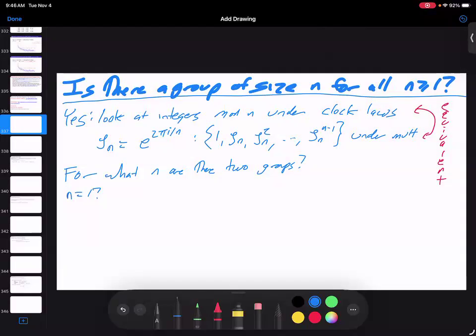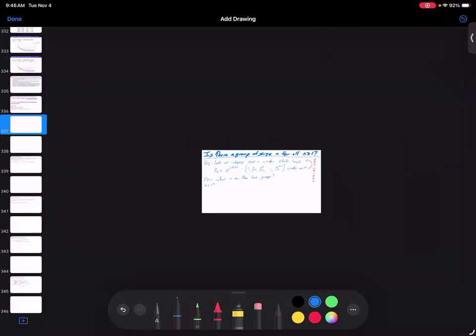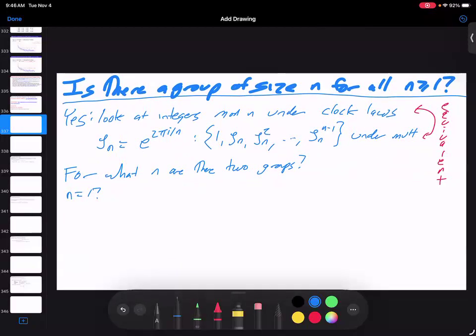If your group is of size 1, can you have anything other than the identity? No. So the only possibility is just the set containing the identity. So when we take n equals 1, we're not going to be able to find two distinct groups.